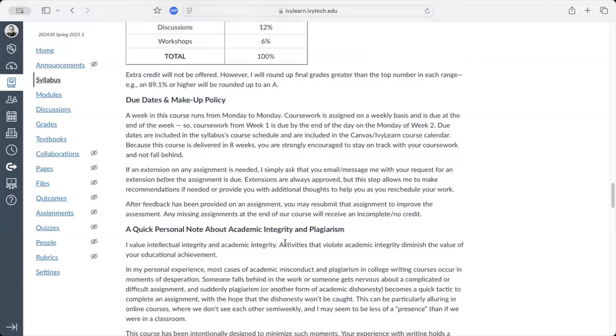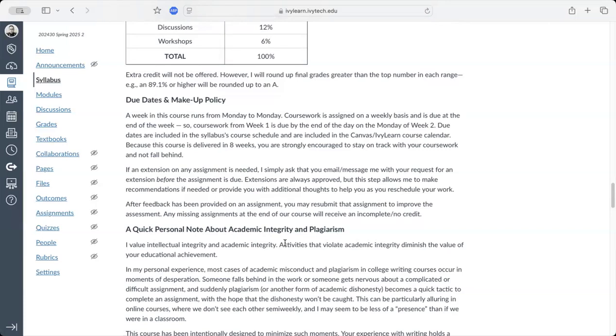All right, let's talk about due dates and the makeup policy. The course runs Monday to Monday. I know that that's a little strange, but the thinking behind it is we want to give people a weekend. And especially, the people who work at the college, they need a weekend too. They need time to decompress and recharge and get ready for the next week. And so we do it Monday to Monday. It's not Monday to Sunday. It's not really fair to ask you that work be due on a day that I'm not around to help. So the course runs Monday to Monday.